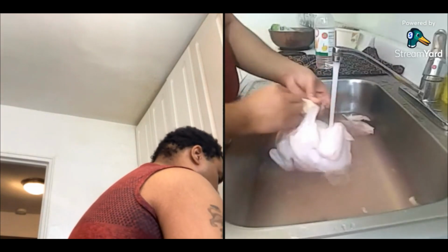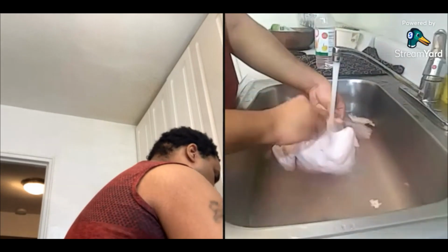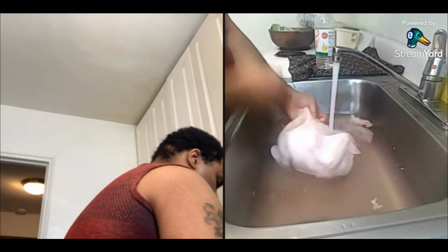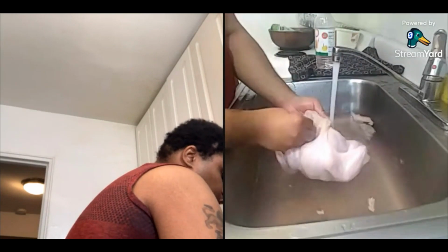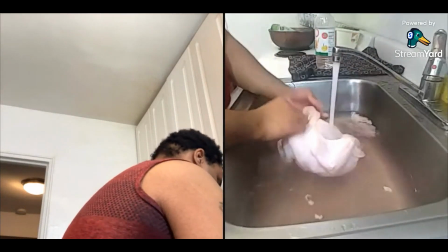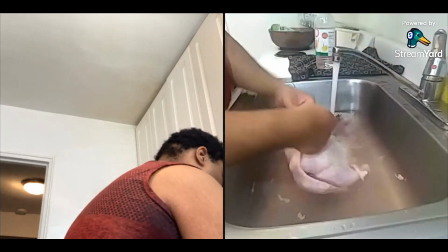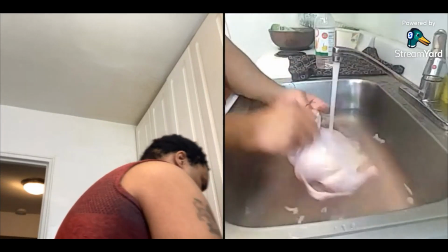I am making two roasts, guys, so I may show you the second one, but it's the same process for both. You want to make sure that you go all into the back side of the chicken and just take out all of this fat. You see? Into the back side. And see all of that fat that's in there.